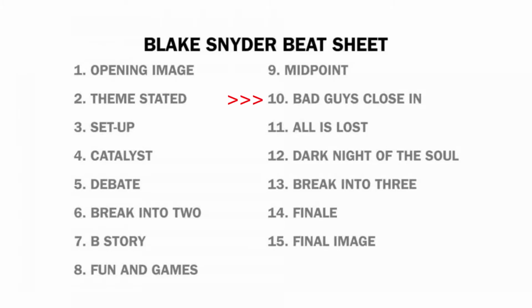Following the midpoint, things start to typically ramp up. The world starts to collapse in around the players, whether they realize it or not. Maybe that vital piece of information they found starts to form a rift in the party where they don't really agree on what to do next. Or maybe they start to distrust each other. Or perhaps that warlord is starting to plot his retaliation for killing his brother. So whether the players realize it or not, the situation's getting worse and worse for them. Blake Snyder calls this the bad guys close in.